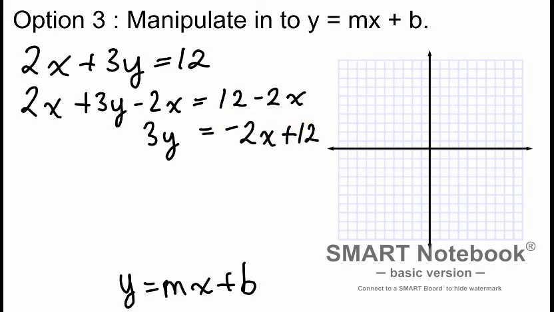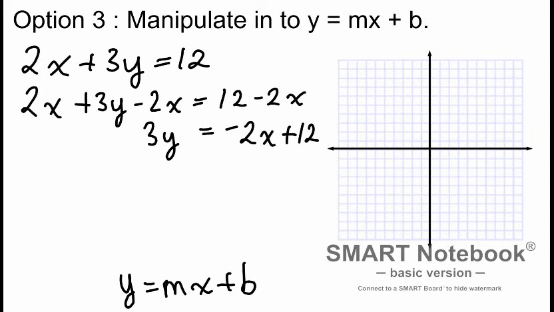Why am I doing that? Well, because I'm thinking about the finish line. I'm thinking about my finished product. And slope y-intercept form often has the mx coming before the b. So the x part, I'm going to go ahead and put right away, kind of where it's going to end up wanting to be located so that it looks like slope y-intercept form.